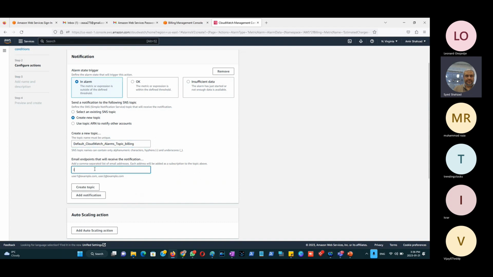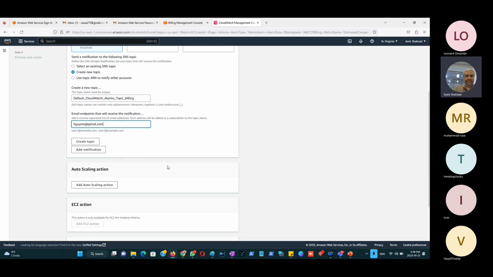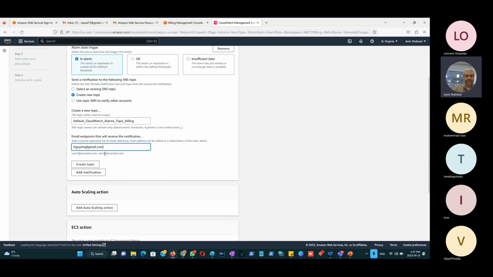And email endpoints that will receive the notification. Obviously, you need to send an email, so you have to mention that email here. So idguime@gmail.com in my case. If you're following, you need to put your email that you regularly use, or in production environments in companies you will be using an email like billing at the company domain.